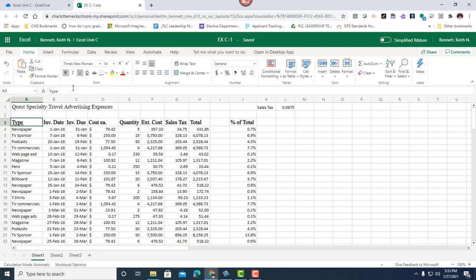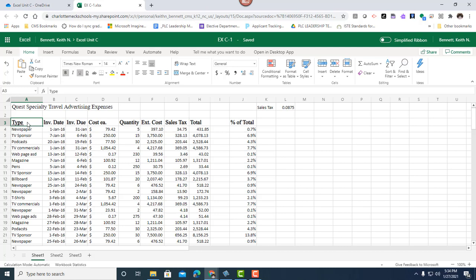Now, the next thing we're going to do is to learn a feature that to me is very useful. It's one of the most useful features that you'll learn when it comes to formatting text. And I'll tell you, it actually works a whole lot easier on the desktop version. So if you're doing this on the online version like I am, it's not going to work quite as well as I would like it to. Now, we're going to use this feature called Format Painter, and if you've gone through the previous lessons on Microsoft Word, you were introduced to that. Basically what the Format Painter feature will do is take all of the formatting of the text in one cell and allow you to copy and basically paste the formatting into other cells.